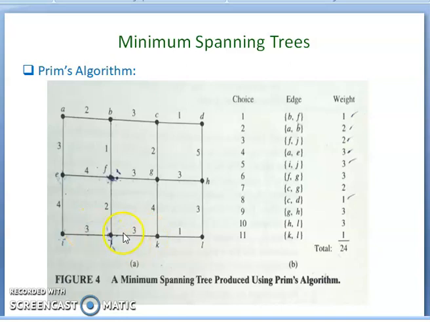Among these 1, 2, 3, 4, 5, 6, among these 6, you take only 1. Maybe AE. FJ, AE, FJ. One is over, second one is over, this one is over. And you take AE, 3. This is 3. That means your spanning tree is like 1, 2, 3, 4. Right? So for E, again the incident edge is this one with 4. So AE.